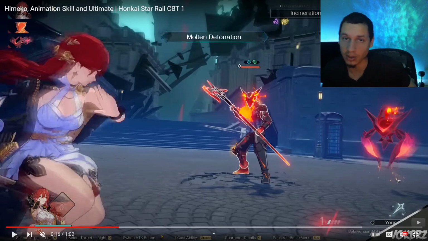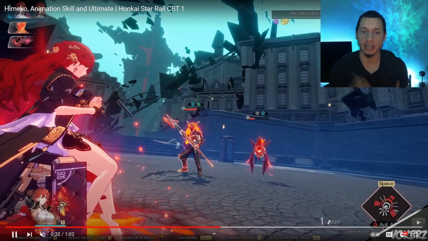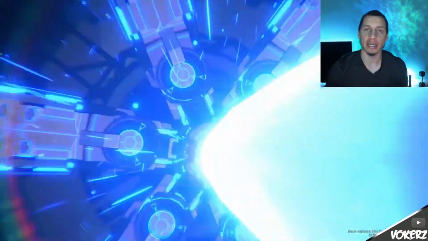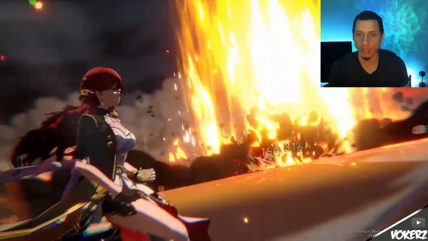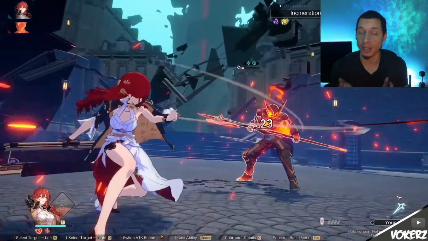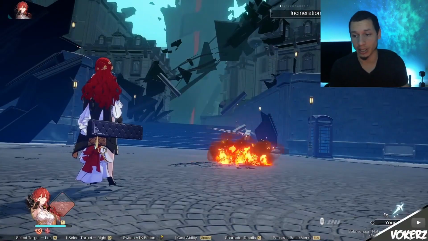on the adjacent units. And then for Himeko's ultimate, guys, called Heavenly Flames, it does AoE damage, and when she takes out an enemy, she will get 10 energy. Now, energy is what they use to refill their ultimate, so that's really, really good. So she can get her ultimate back quite quickly, guys, especially if it's a mob of enemies or a swarm. She's definitely going to get a lot of energy back.